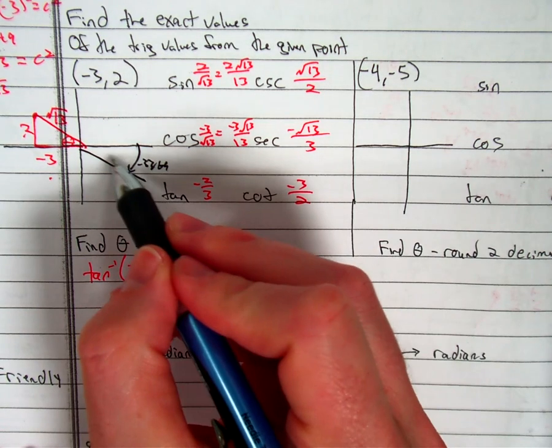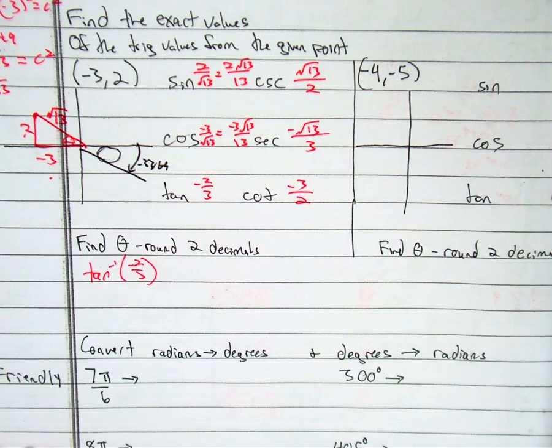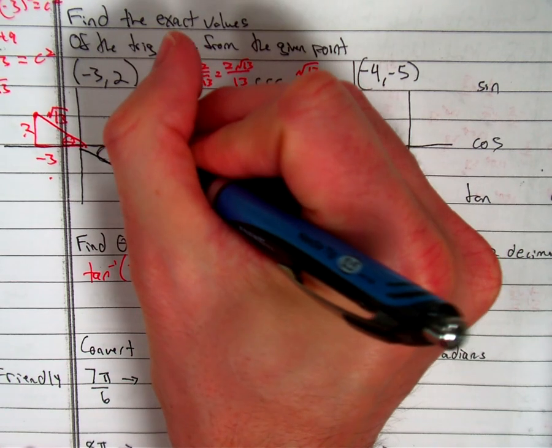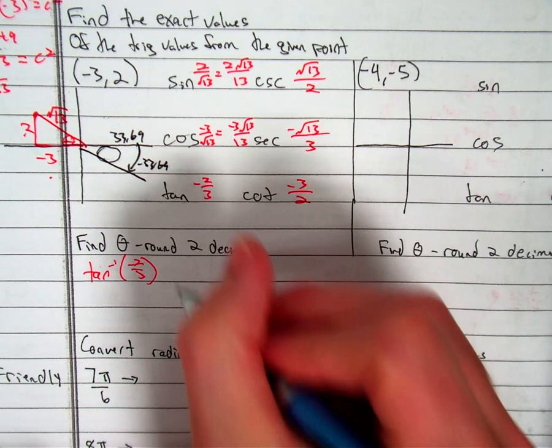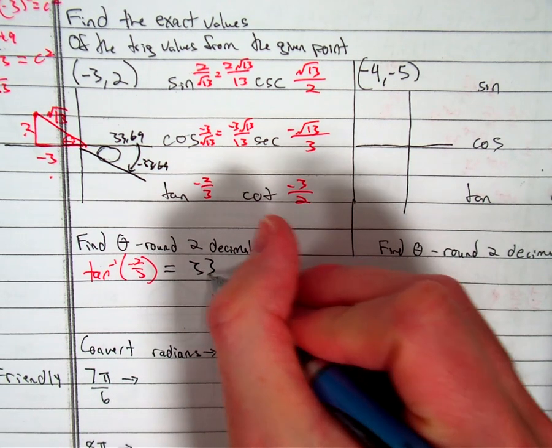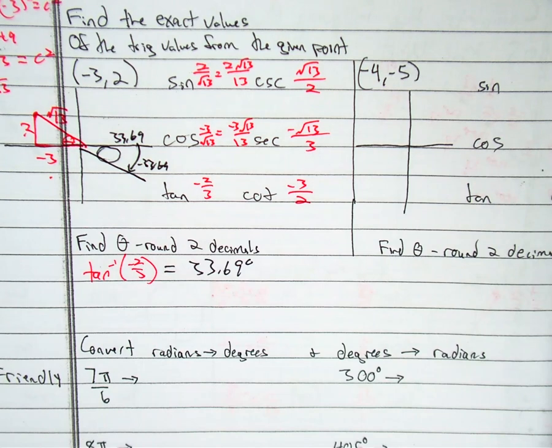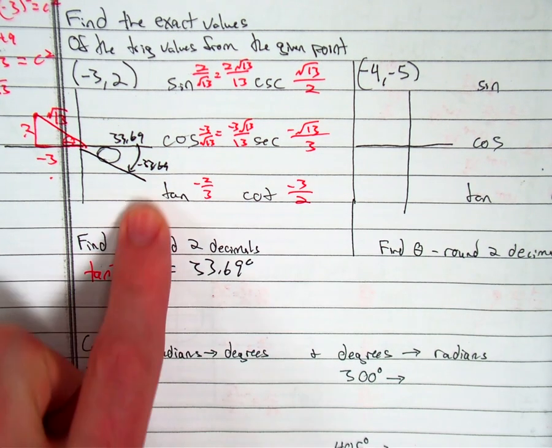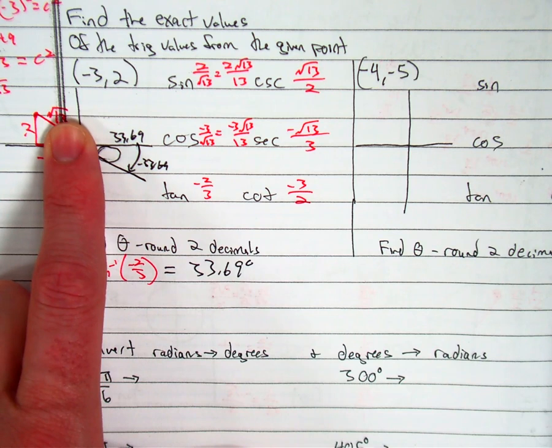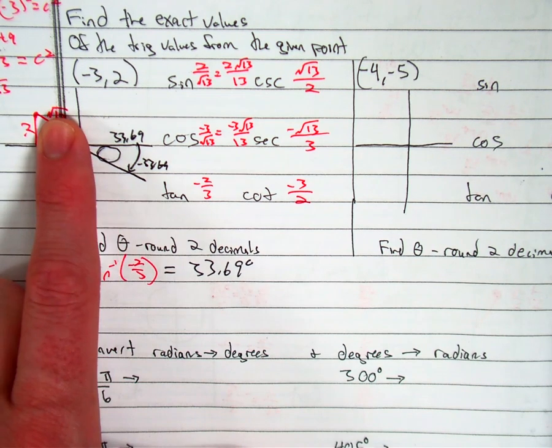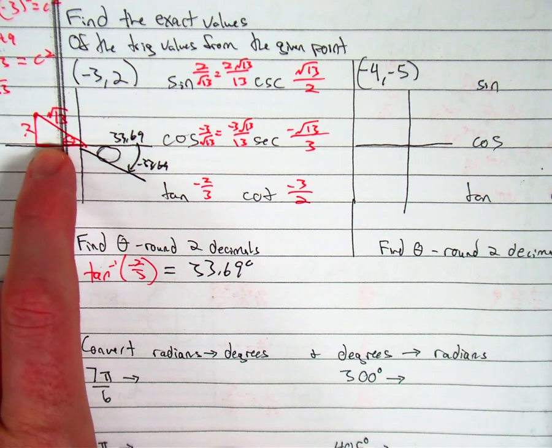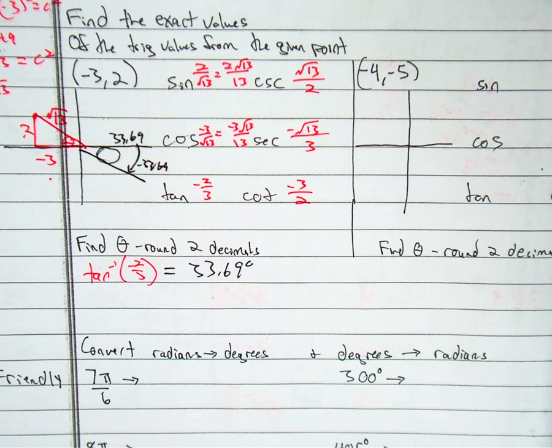What is the actual angle? How many degrees are in that gap? Inside that gap right here would be 33.69. So that is the angle. If we did another one of them, you might have like 150 something. Well, 150 gets me to here. What's the gap to the closest x-axis? And that would have been 33.69. So you have to use your brain a little bit with those.